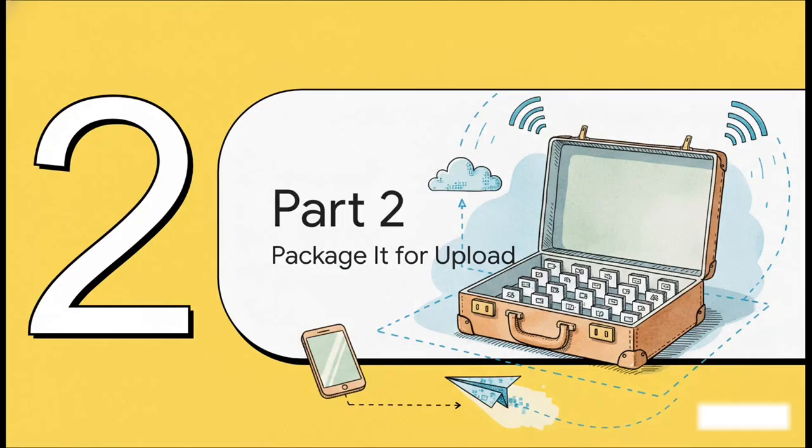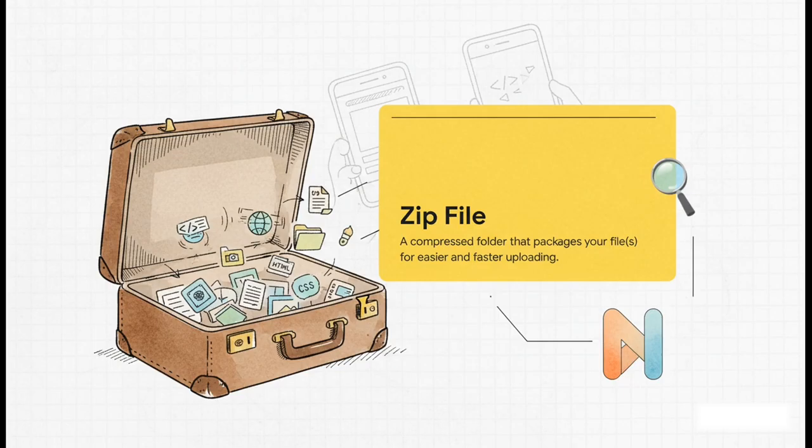So our file exists, which is awesome. But before we can just fling it onto the internet, we've got to pack it up properly. You can think of it like putting your website into a little suitcase before its big trip to the web server. And that little suitcase? It's called a zip file. It's basically a compressed package that bundles up all your website files. In our case, just the one, nice and neat.